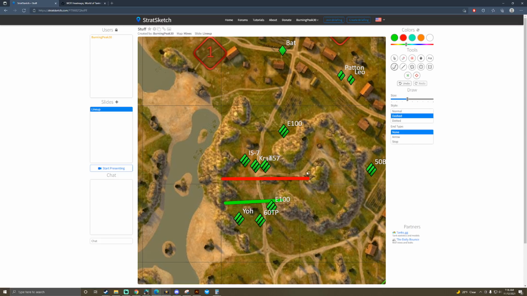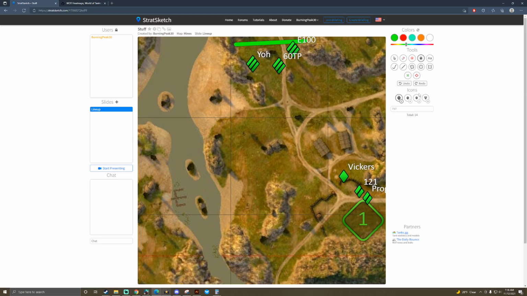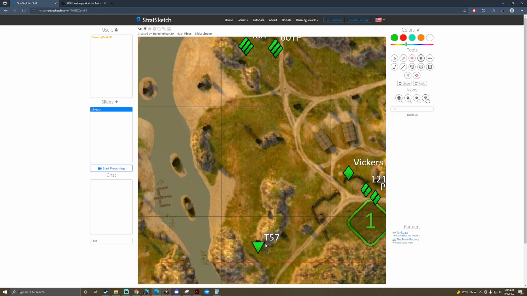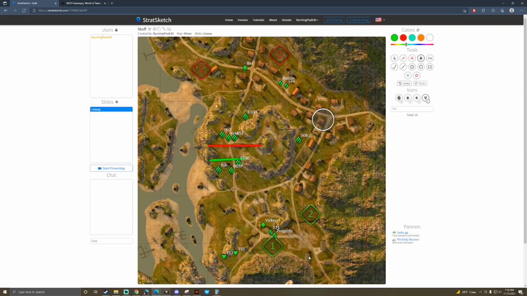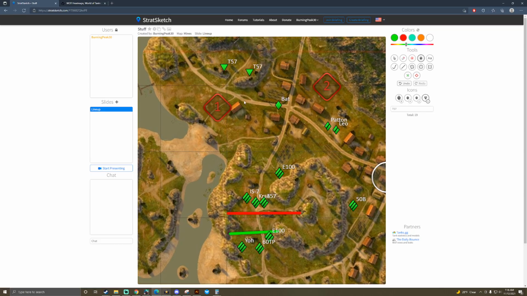The reason you never want to pass this red line here is because the enemy team has tank destroyers. Now, for tank destroyers, I didn't actually put them in here, but tank destroyers are pretty simple. You put one here, you put one here. It doesn't really matter where you put a TD. You can put one here. Obviously, on this side of the map, you're really only putting them there.